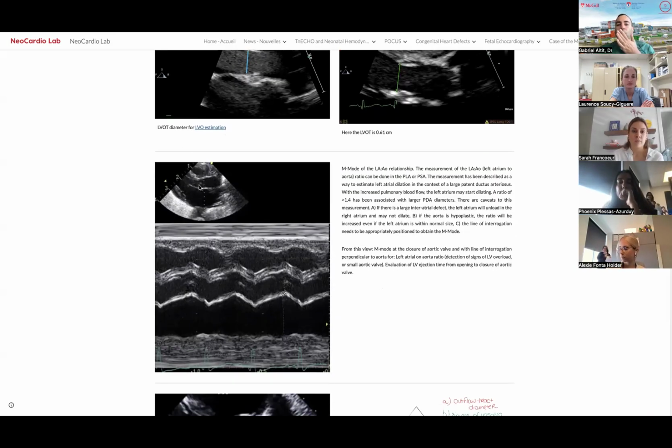The only view where the marker does not represent the left side of the patient is the parasternal long axis view, where you can see that the left ventricle is on the other side. It's actually not near the marker. So here is the right of the patient and here is the left of the patient. That's the only view where we have this kind of switch of convention. Don't ask me why.